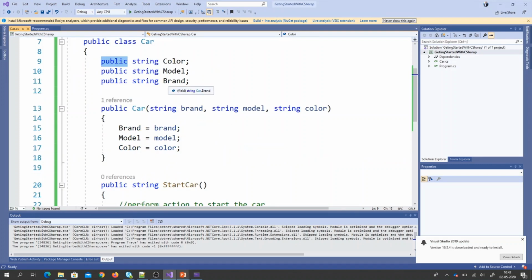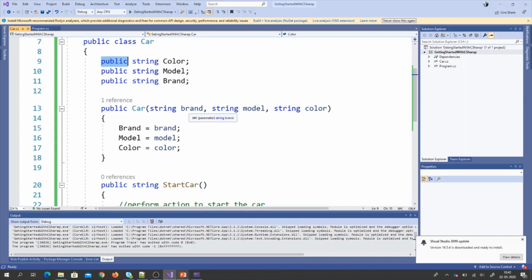But I might need to have some special properties which are only private to this class, and I don't want anyone to know about them. I have public string start car, but I might have another function which I need in my class car. Let's say optimize fuel.